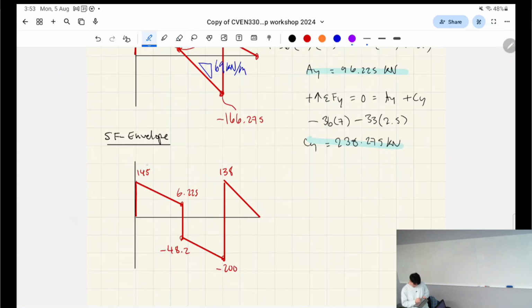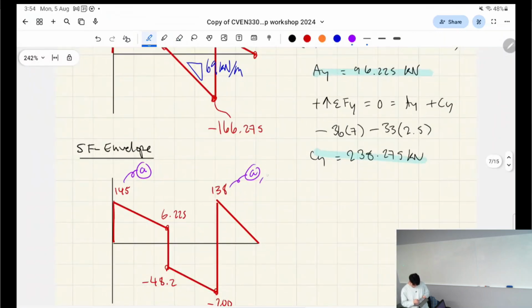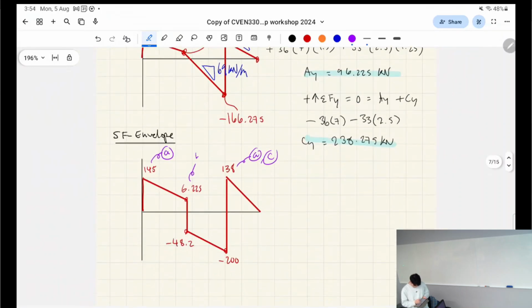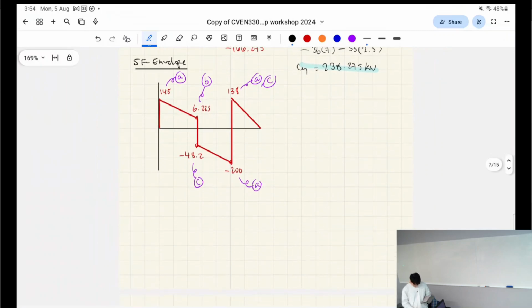So let's just analyze that. That's from case A. That's from case A, and I think also maybe it was C, I think. Yep. This was from case B, and this was from case C. This is from case A as well. So again, case A governs the shear force at the supports. Case B and C are purely for the shear forces in the middle of the beams, not at the supports, right? Okay, yeah, we haven't gotten that far in this question yet.